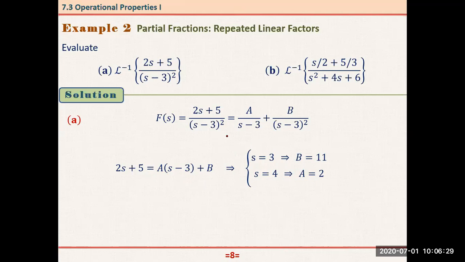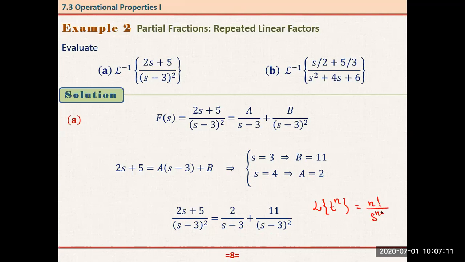2. So that means that this fraction can be decomposed in this form, or we can express it as a partial fractions of these two fractions. So that is, here we have 2 over s minus 3, and 11 over s minus 3 squared, right? Now, instead of this s minus 3, if I just write here capital S, here we have s squared, right? We know how to evaluate these things, right? Because we know that if you just evaluate Laplace transform of t to the power n, what is it? It's just equal to n factorial over s to the power n plus 1.